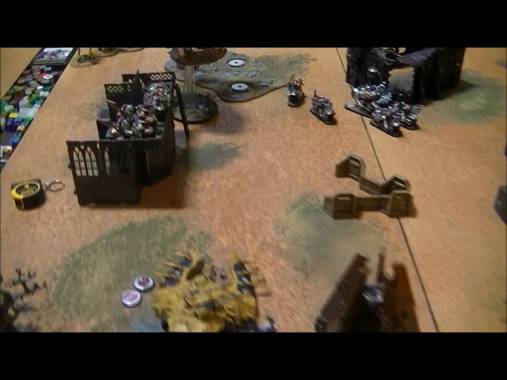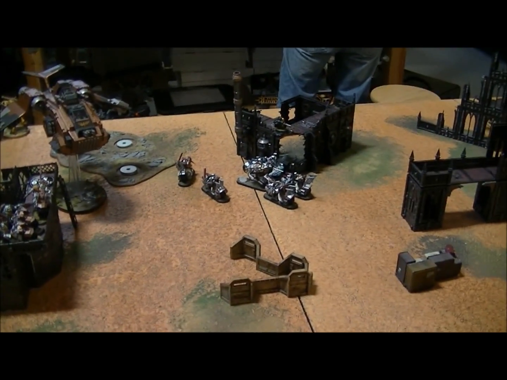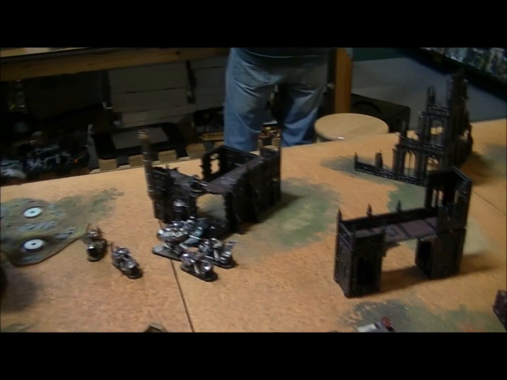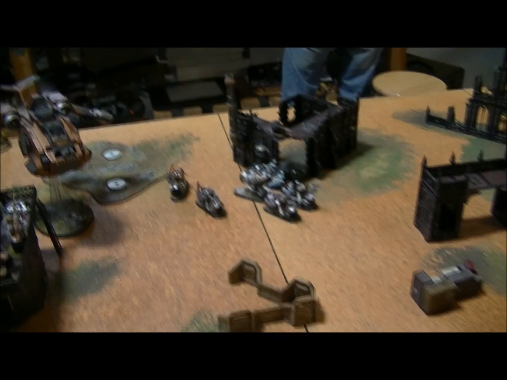All right, top of turn 4, and this game is getting ridiculously out of control. Jeff drew Secure Objective 4, Secure Objective 6 he still had. He drew Kingslayer as well. And as you can see, my Farseer and Bikes are all dead because the command squad just rolled over them. Couldn't even kill a scout.